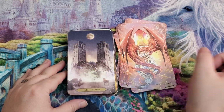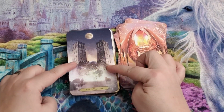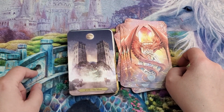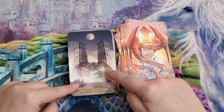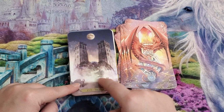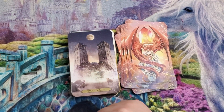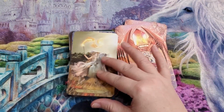This is crazy. So this definitely speaks to the nightmare world and the fears you need to face between these pillars here. We still have the wolf and the dog. I really like this. It's kind of creepy, spidery, lobstery. Oh, it's the crayfish, you guys. It's like a nightmare crayfish. That's so cool. What a fun take. The Sun.